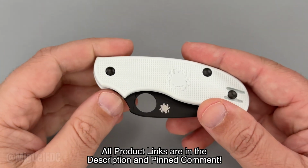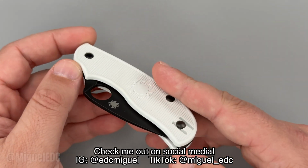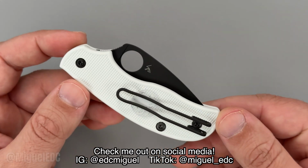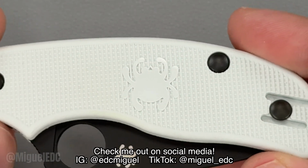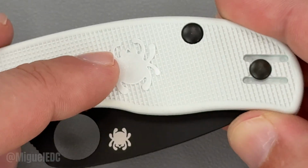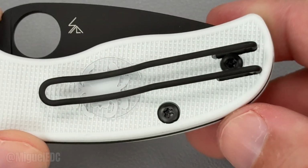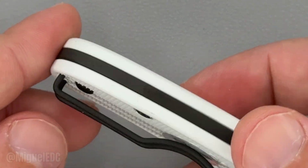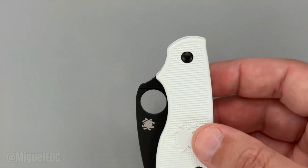We definitely need a 2x zoom here so we can get a better view. Looks like we are rocking the white FRN scales on here. And this one, of course, kind of gives me lightweight vibes. I'm pretty sure this is sort of the FRN on the lightweight versions of many Spyderco knives with the Spyderco logo, right? Also on the handle. Of course, on the blade, we have the wire pocket clip, which is deep carry, and of course can be reversed to the other side very easily. All right, digging that.